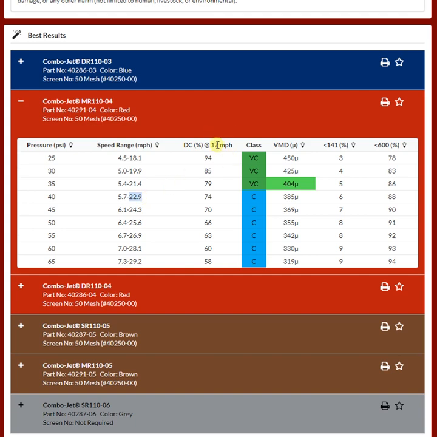So even though our travel speed is only 17 mile an hour max, that's our travel speed at our center track, right at the center of the sprayer where our speed is the most consistent. It very quickly will change though as soon as you deviate from straight. So if you're turning around an obstacle or a slough or a waterway or whatever the case, very quickly the outside wing of your sprayer is going to be traveling a great deal faster than 17 mile an hour. This extra room that you have on the max speed side of things, that's going to be what extra flow capacity is at your demand to try to have a cleaner application into those non-straight vectors.